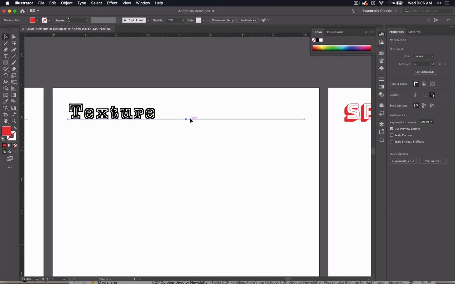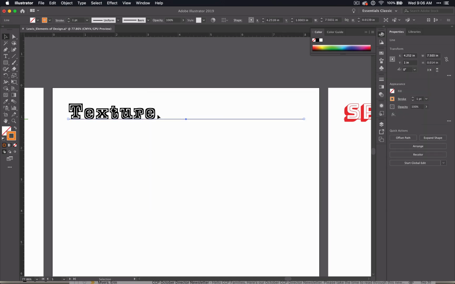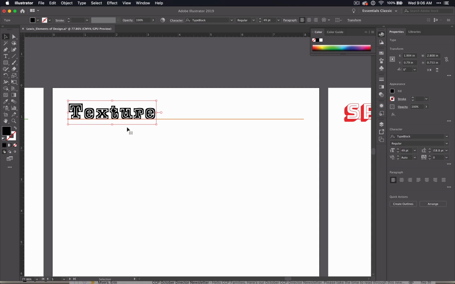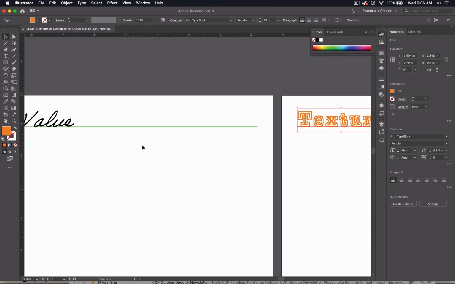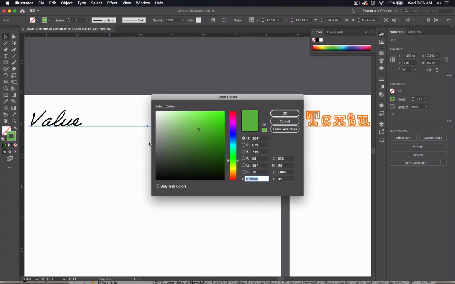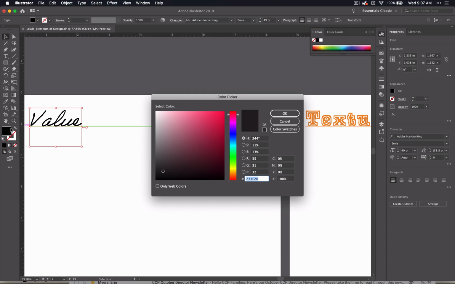So if you want to, you can go back through there and find the same colors and make your titles the same color as your line. So one more time, you click on the line, double click the stroke square, copy this letter number combination, click on your text, double click the fill, and paste, Command V, your letter combination.